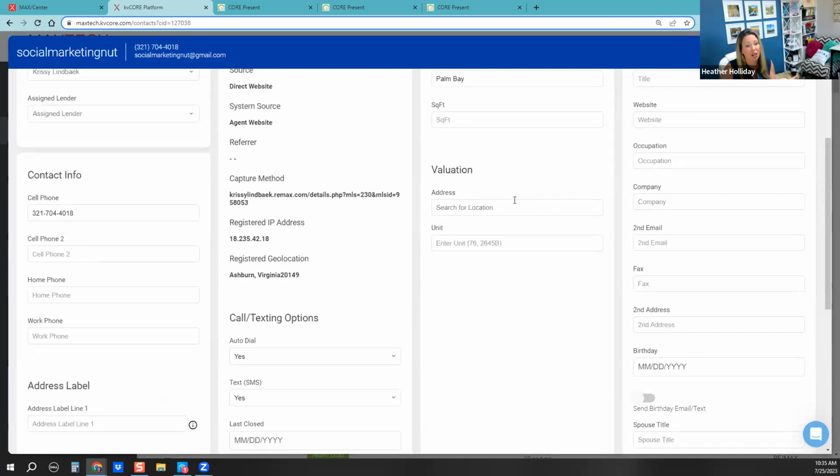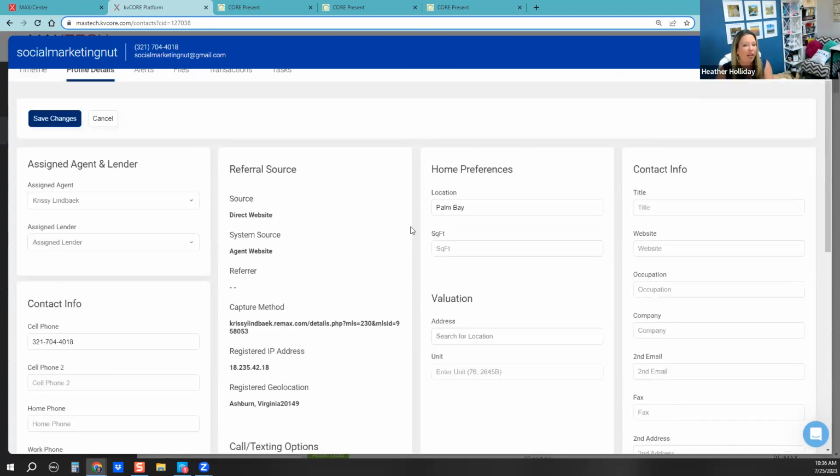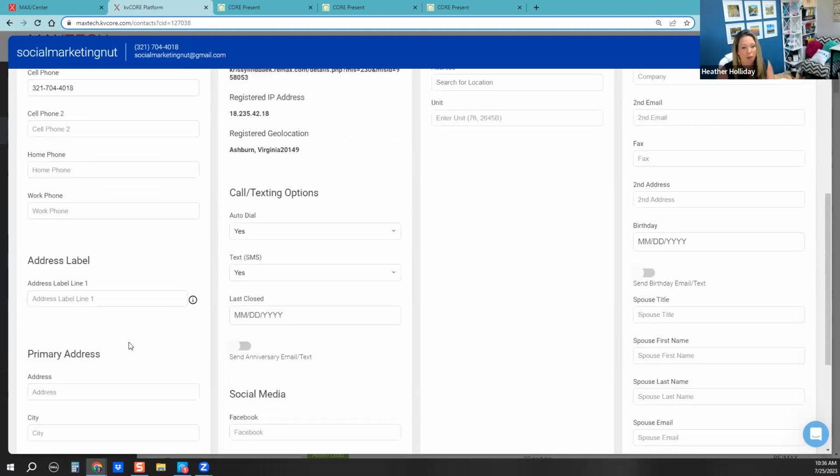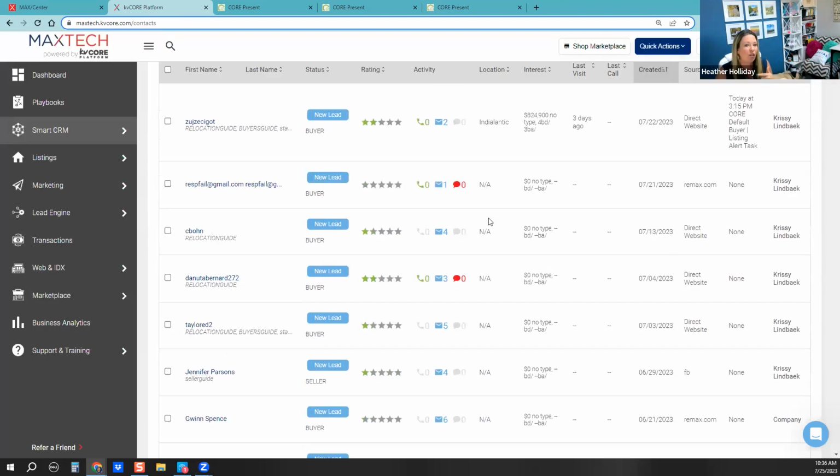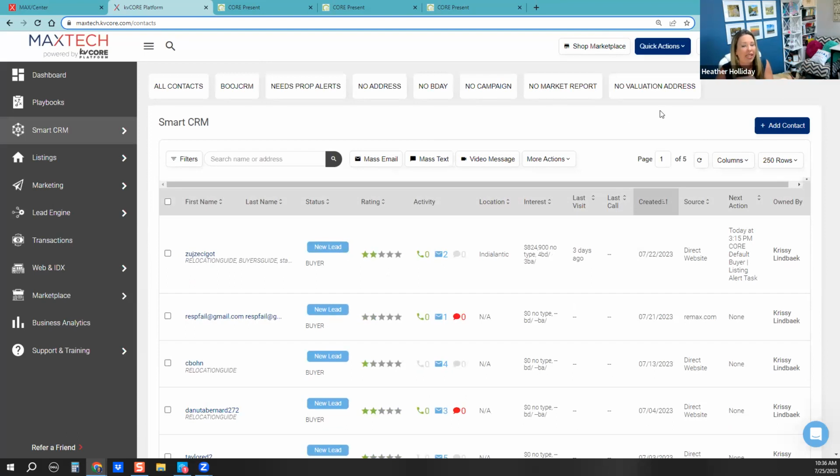Either way, whichever you want to use. If you want to use valuation address, their current address, or maybe if they moved out of state or out of area, it could be your primary address. Up to you when you do that search, just know which one you have. This is going to be nice as you organize this database, but also once you have their addresses, then you can also do a search for no CMA.